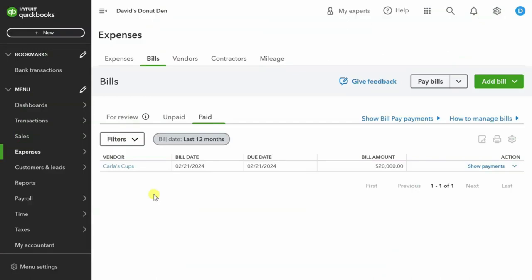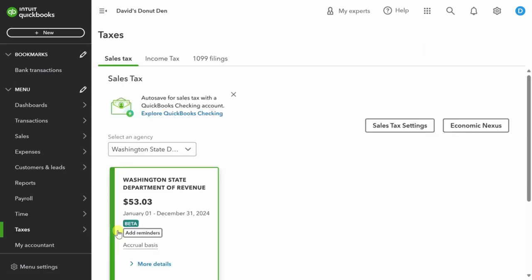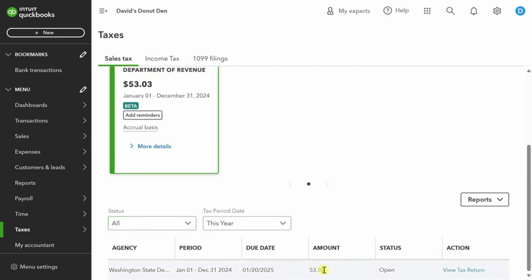So next, let's touch on sales tax and how QBO helps you stay organized when it comes to tax time. We'll head over to taxes, sales tax, and when we created an invoice earlier, QBO automatically calculated the sales tax that was due. For every invoice we create from here out, QBO will do the same thing. And it will track what government agency I owe their sales tax to, in case I do business outside of, let's say, the state of Washington, that's the main state I'm doing it in. So that way, when it comes to tax time, I know how much I owe to what government agency.